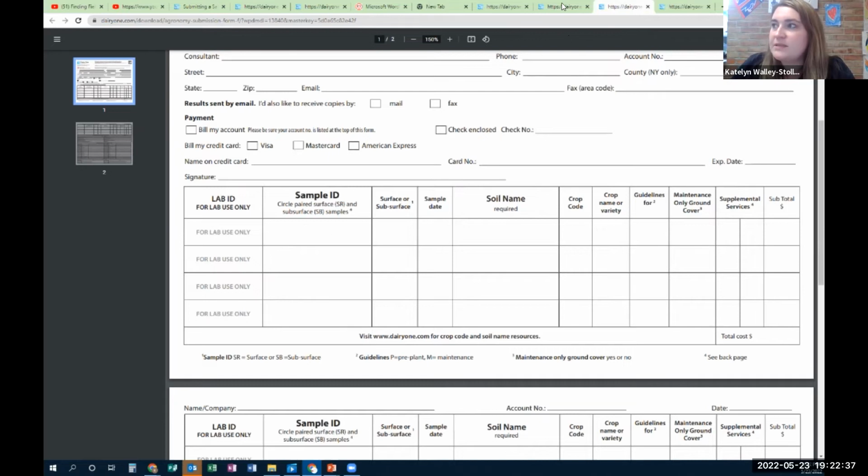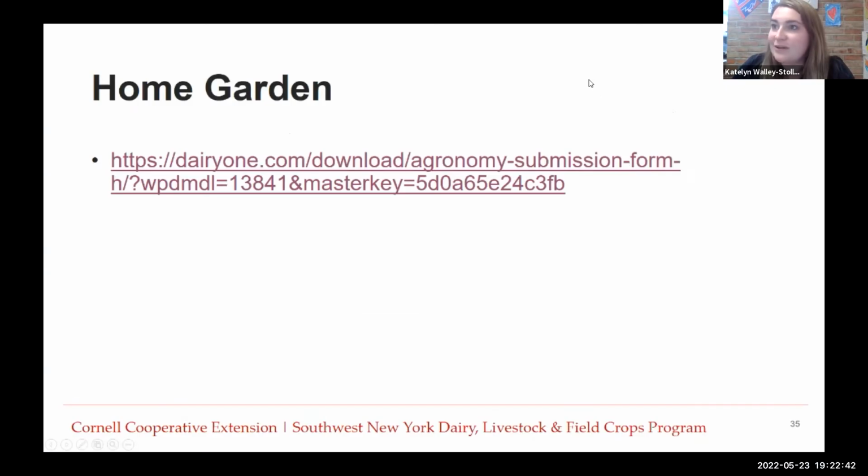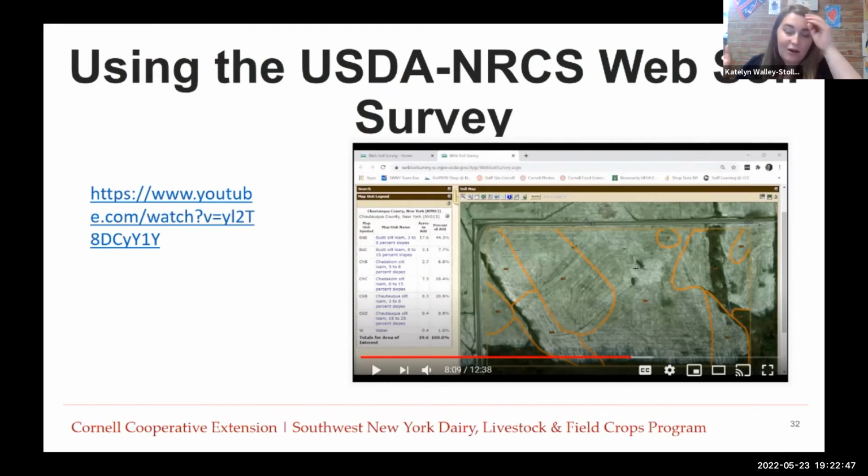On these other forms, it asks for soil name. So how do you figure out what your soil name is? And the reason that it asks for soil name is that every type of soil all across the world has inherent properties. These inherent properties affect how the soil acts over time and what types of growing qualities it has or nutrient qualities that it has. So rather than making you watch a video for another 15 minutes, we have a really good video, 12 minutes and 38 seconds. We have a really good video about using a tool called the Web Soil Survey.